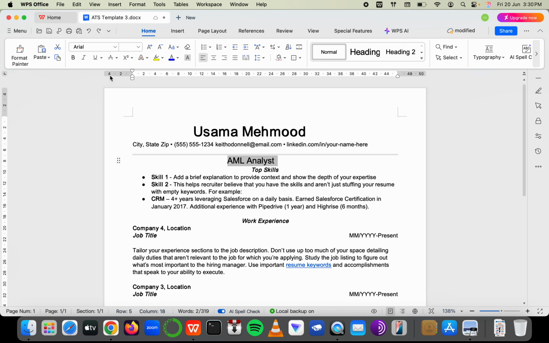Okay, let's do it. I'm much better at Excel rather than the Word file, but you give yourself a title as per the job description that you're applying for, and when you make a resume, just highlight it. That's something that you have to alter every time that you apply for a job. This way you will remember that this is something that I have to change.